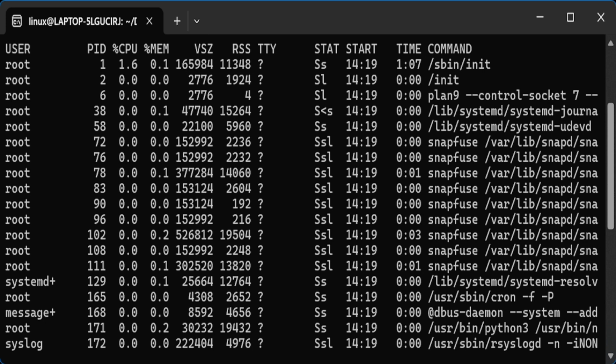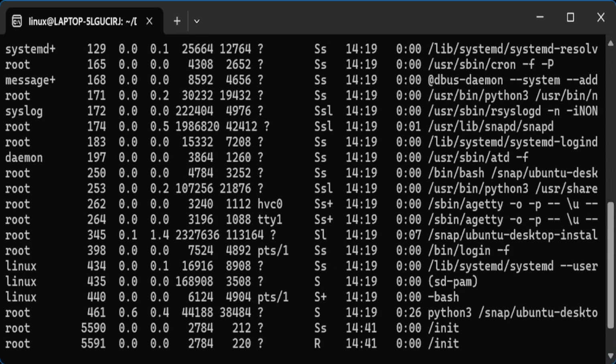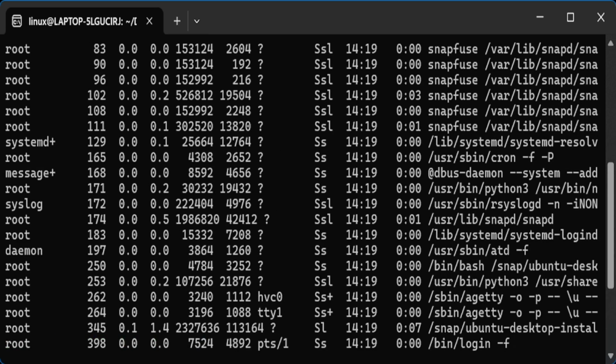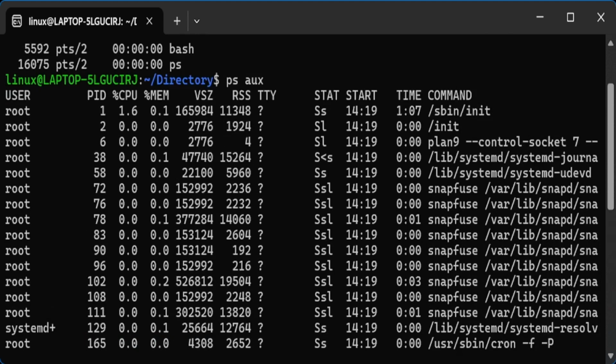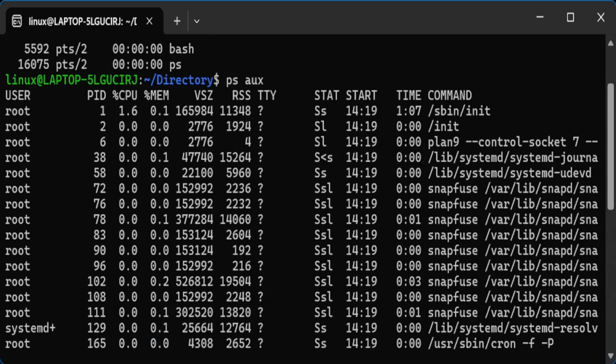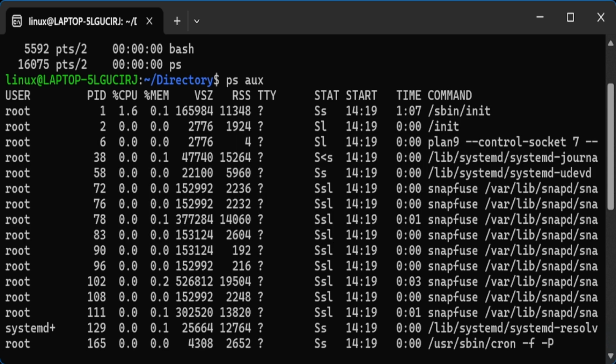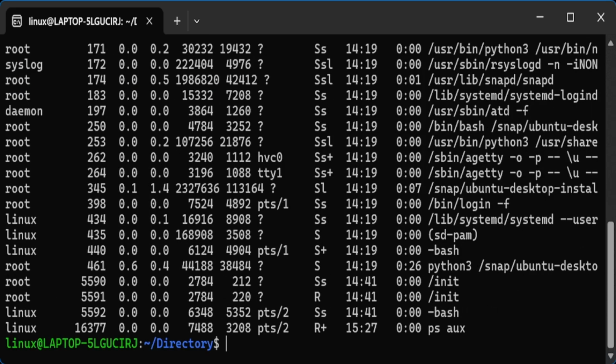S basically means it is asleep or dormant, and Z would be zombie, meaning it has been terminated but not removed. But since in this scenario I am not able to show you the T and the Z symbols, those states are not shown because such a state doesn't exist as of the moment.